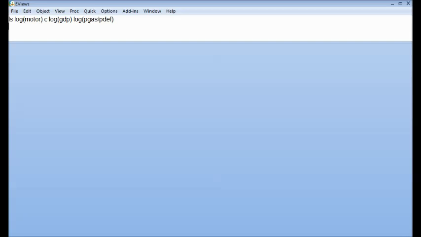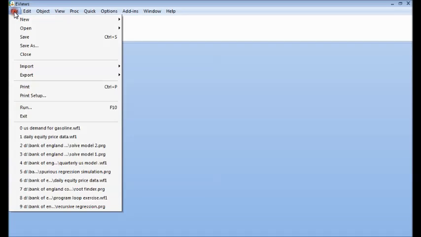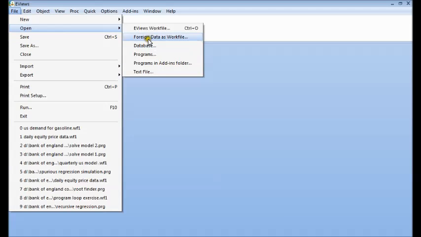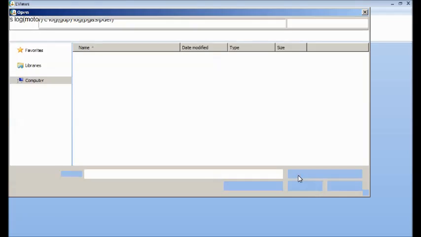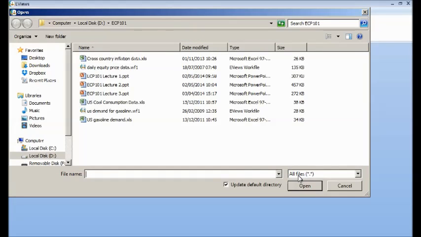Okay, so I'm going to load up my cross-section data set, and it gives me a chance to do a little bit of revision with you, because I've actually got this stored as an Excel worksheet. So I'm going to input it into eViews from an Excel worksheet. To do that, I go to File, Open, and then Foreign Data as Work File. Now this is my default directory here, and in that I've got an Excel worksheet which is cross-country inflation data.